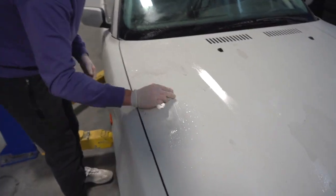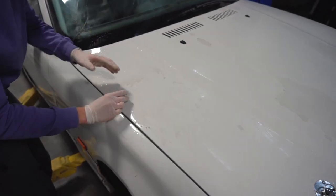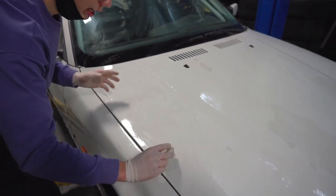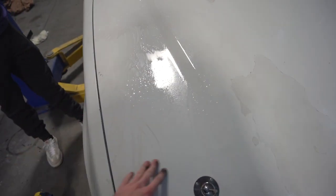You can see just how much dirt and overspray is actually being picked up. So right here I just did that, and with the clay bar usually it should be able to glide over really smoothly, like you don't put a lot of pressure on it, but with this, because there's so much overspray, it's actually gripping up on it. It might be gray because that's the color that we painted the S14 in the back. So we should have covered this car. We didn't, but we should have. Now we're trying to just fix it up like we should have fixed it in the first place.